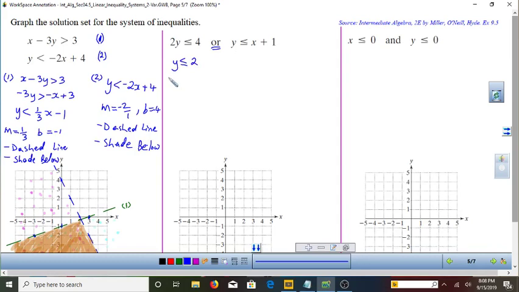So in this case, this is a horizontal line because there's no x in the equation. It's a horizontal line. It's a solid line, and we're shading below the line because this is y is less than. In the other case, we are going to talk about slope of 1, and we'll write it as 1 over 1. The y-intercept is 1, and it's a solid line, and we're going to shade below this line.